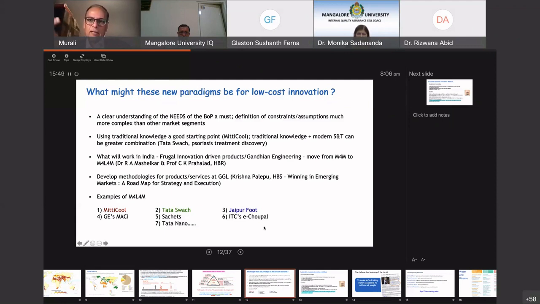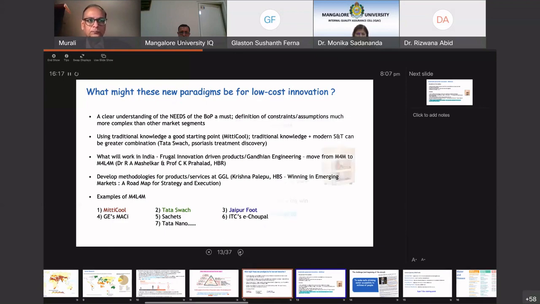So the whole paradigm has to change. The way in which we think about products, the way in which we conceive the whole business plan or the business approach has to change. And there are new paradigms that we can look at. There's a lot of new, very exciting research that's happening in the business world around how you might actually do this, how you might actually create a culture for low-cost innovation. And I just wanted to talk about some of these examples here. Many different methodologies are being used. I'm not going to bore you with the details. I'm just going to give you an example.